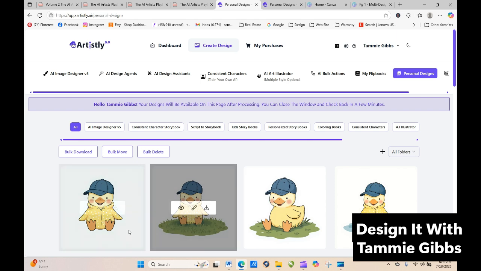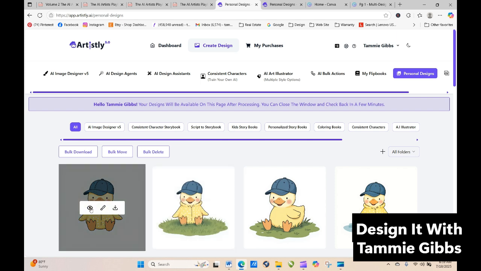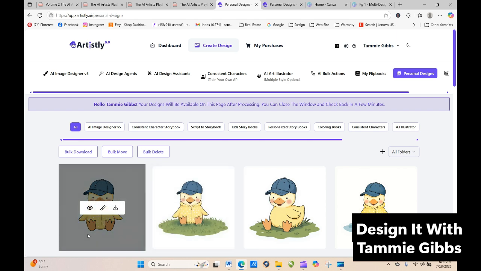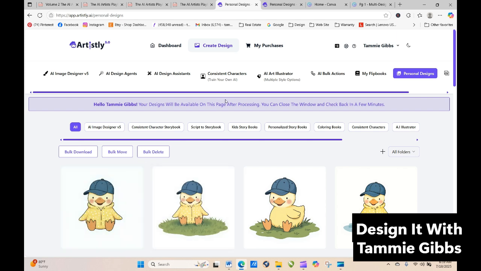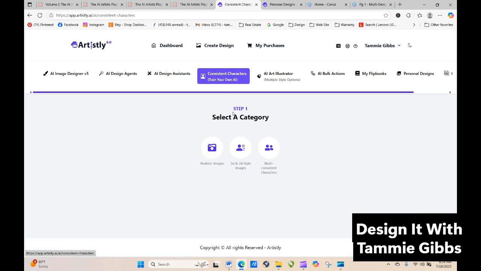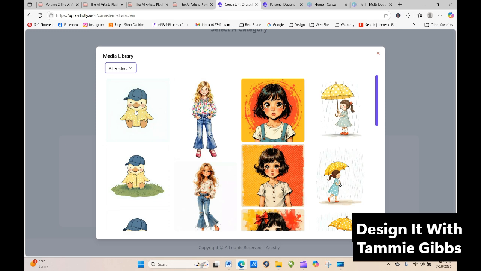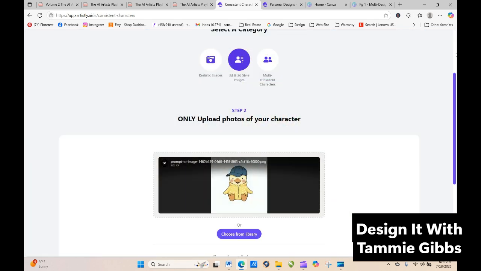So, okay. Let's just say we wanted to now use this as our base. We're going to go back into consistent characters, and let's see to what degree we can personalize this particular image.